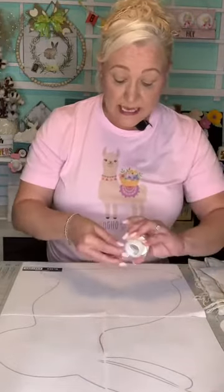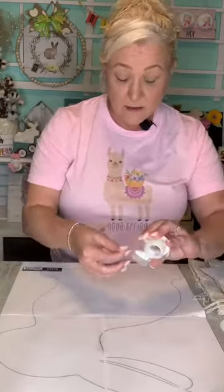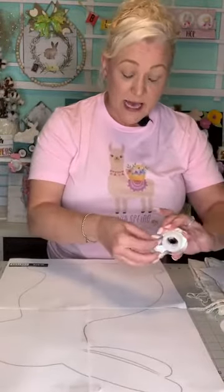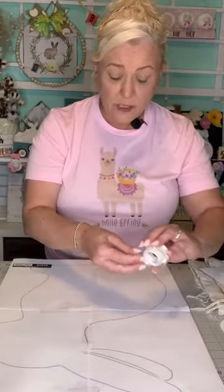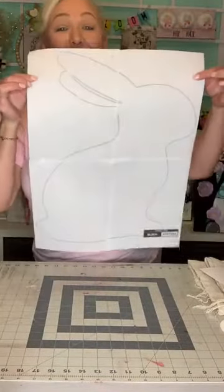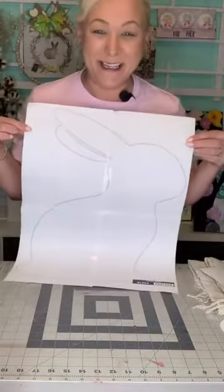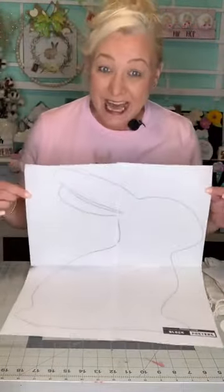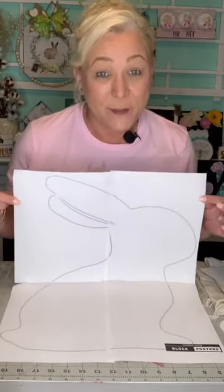That wasn't a real good spot because you're going to cut right over it. But all you're going to do is tape your paper together. I'm showing you this process just because some might be confused when you print the tracer. You're going to print it out on regular printer paper, so it's not anything crazy. It's going to print out in 4 sheets. But when you get it, look how big it's going to be. I'm obsessed with these tracer things and making them so huge. I will get this posted. It's not posted yet. If we're lucky, it'll be posted on the blog.